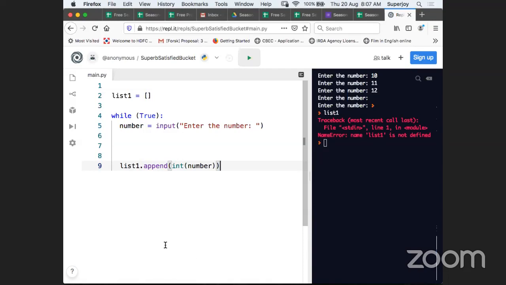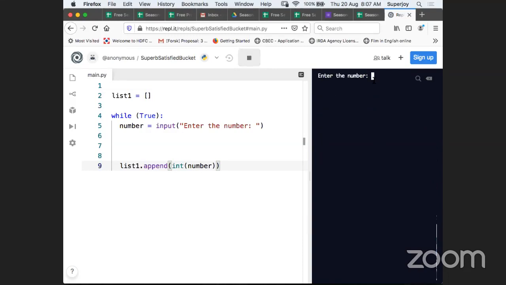Now the question comes: how to exit forcefully, Kalyan? As of now, you can see this is the run button, right? So this is the run button and it's running now. And now we are adding the items here. Let's say 1 and then 2, then 3 and 4, right?